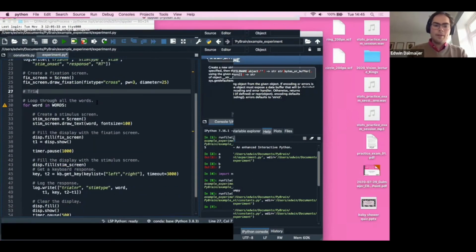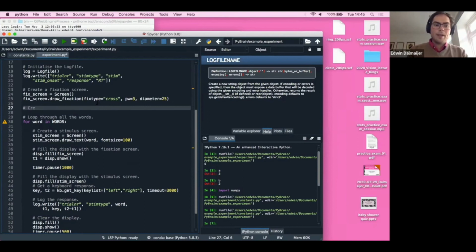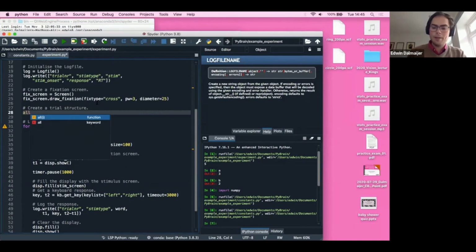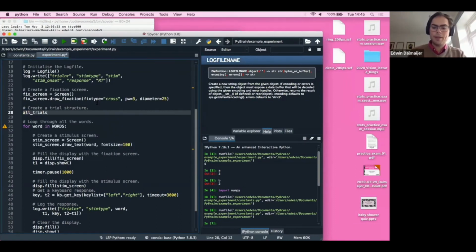So, create a trial structure. And that's the dictionary. So I'm going to say all trials is an empty list for now. And what I'm going to do is essentially add to this a trial for each of the words I have and for each of the non-words that I have.